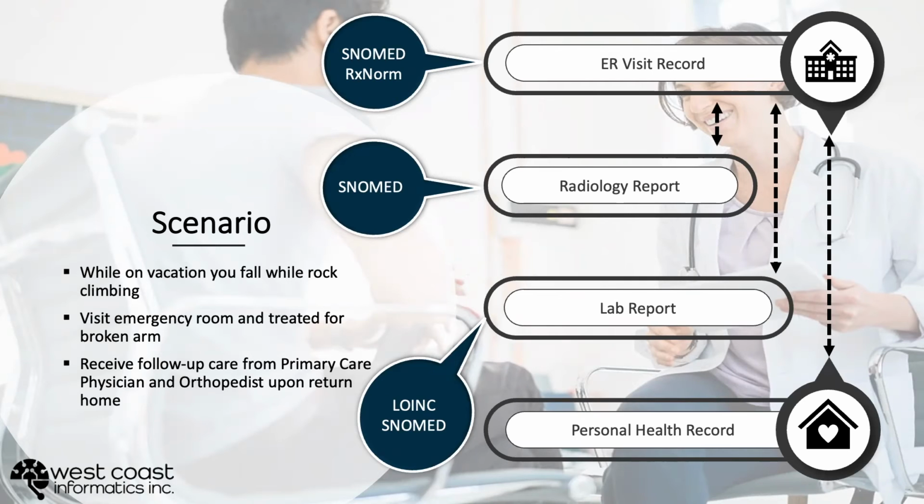So underneath the scenes, you'll have a lot of these different terminologies that are available, but they may vary. So in a different country, they may use a different set of standards. They may not use RxNorm. For example, in Spain, they probably wouldn't use RxNorm because RxNorm is a US standard, but they may use SNOMED and LOINC. In the UK, they may use a different set of standards as well. So every country is a little different as to what they would have at each of these different points in the scenario.